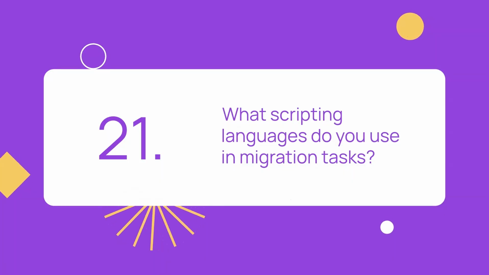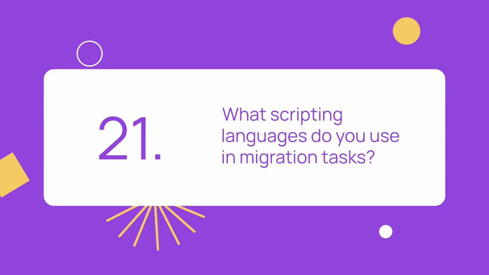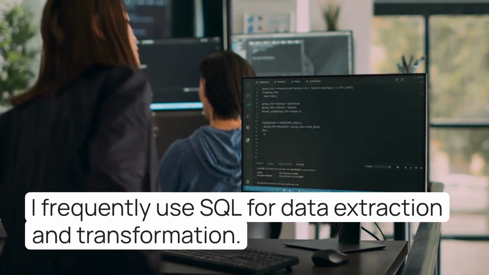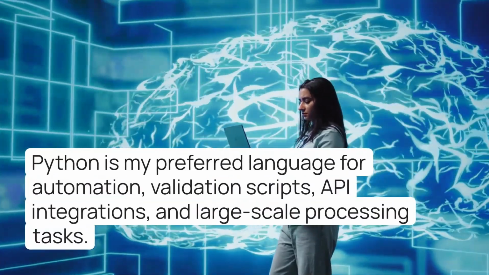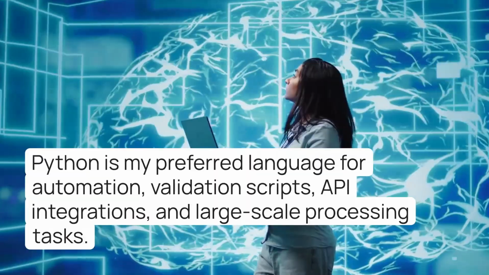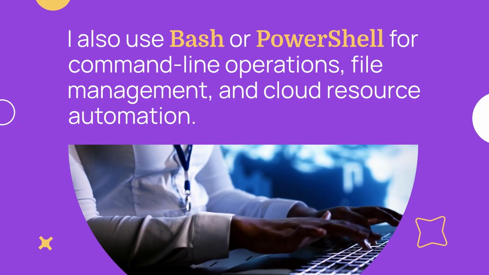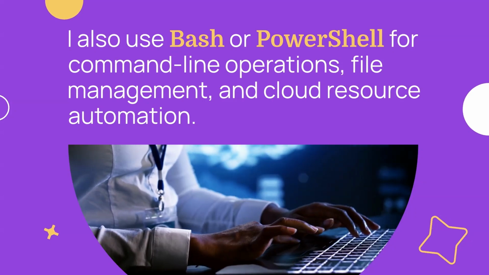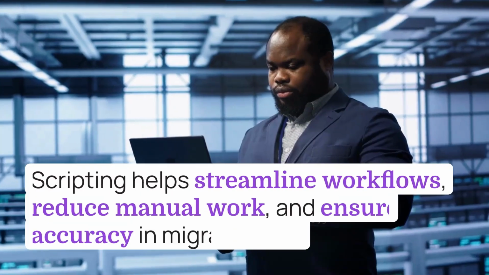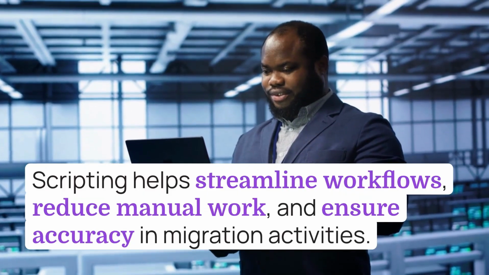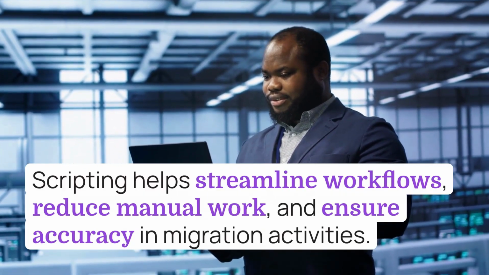21. What scripting languages do you use in migration tasks? I frequently use SQL for data extraction and transformation. Python is my preferred language for automation, validation scripts, API integrations, and large-scale processing tasks. I also use Bash or PowerShell for command line operations, file management, and cloud resource automation. Scripting helps streamline workflows, reduce manual work, and ensure accuracy in migration activities.